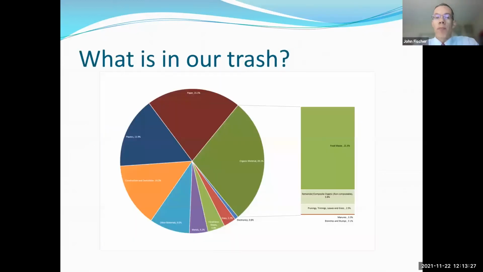Another important point of information is when we look at that 5.5 million tons or so of trash that we dispose of each year, what is it? When we look at our municipal solid waste, which is just our regular trash from households and businesses, some of the materials that make up the most of that trash include food waste. That's the largest single material that we dispose of. We also throw out quite a bit of paper, including cardboard, and plastics. And then construction and demolition materials. These are the construction and demolition materials that are in our regular household and business trash.